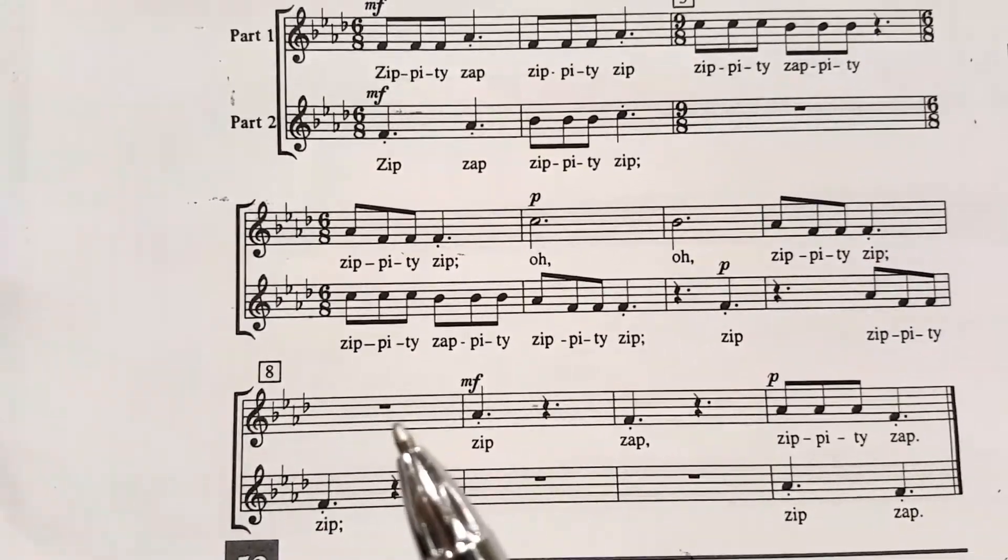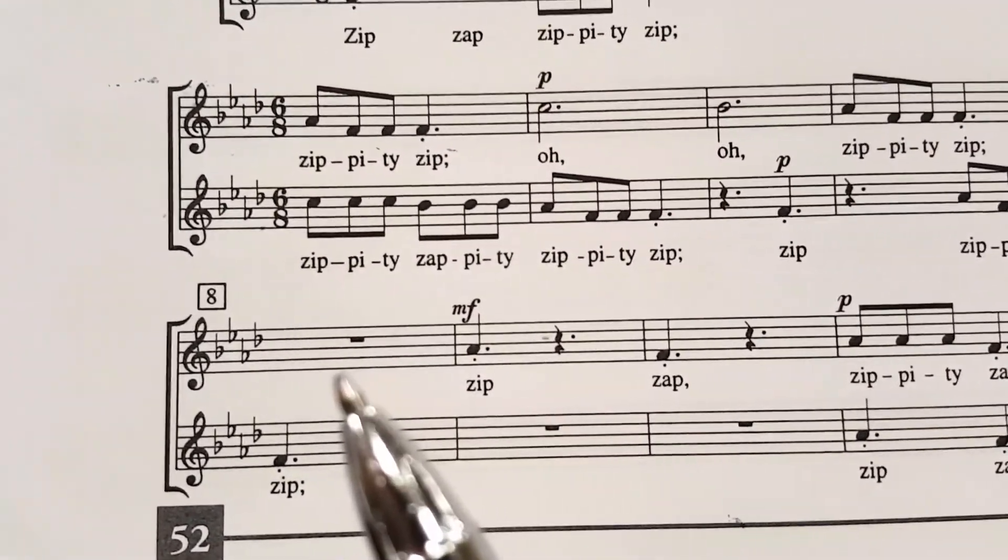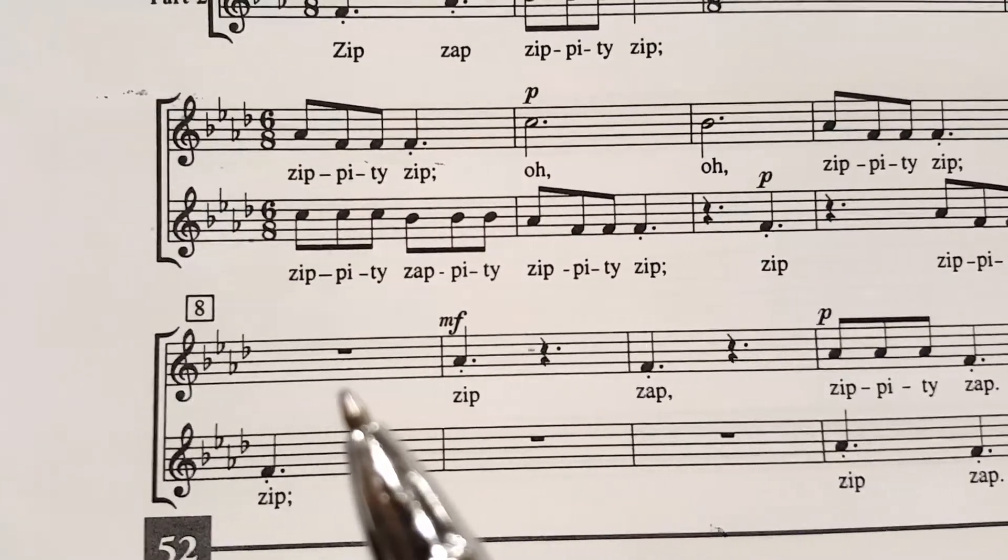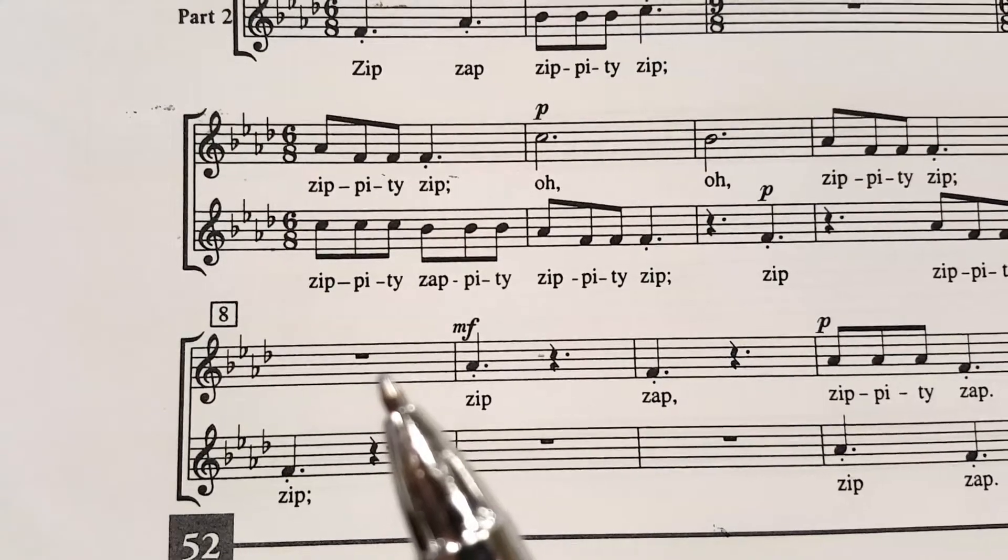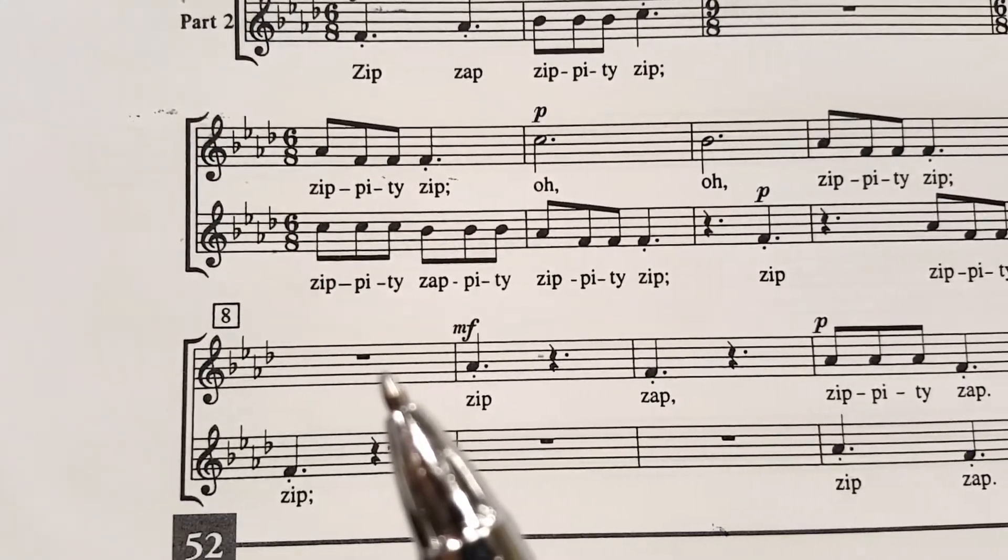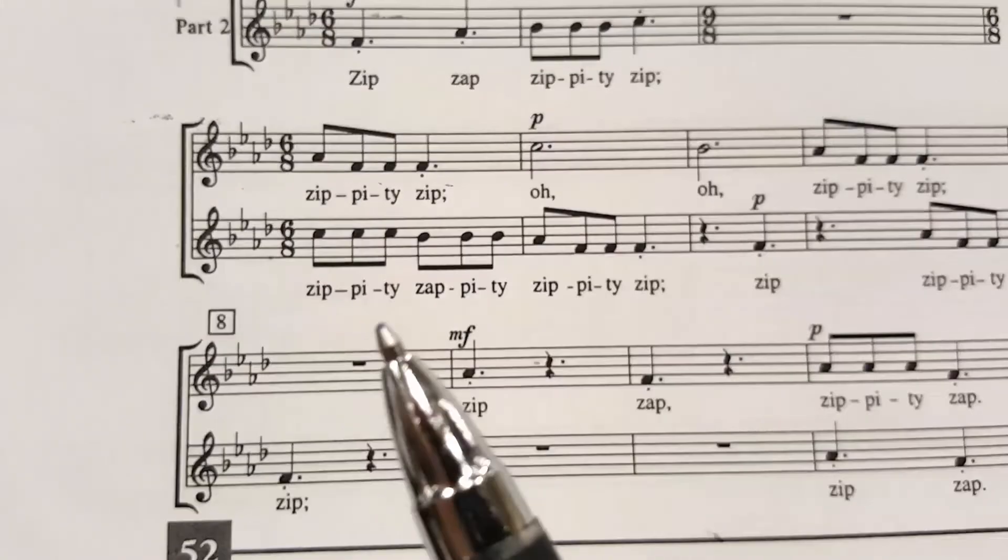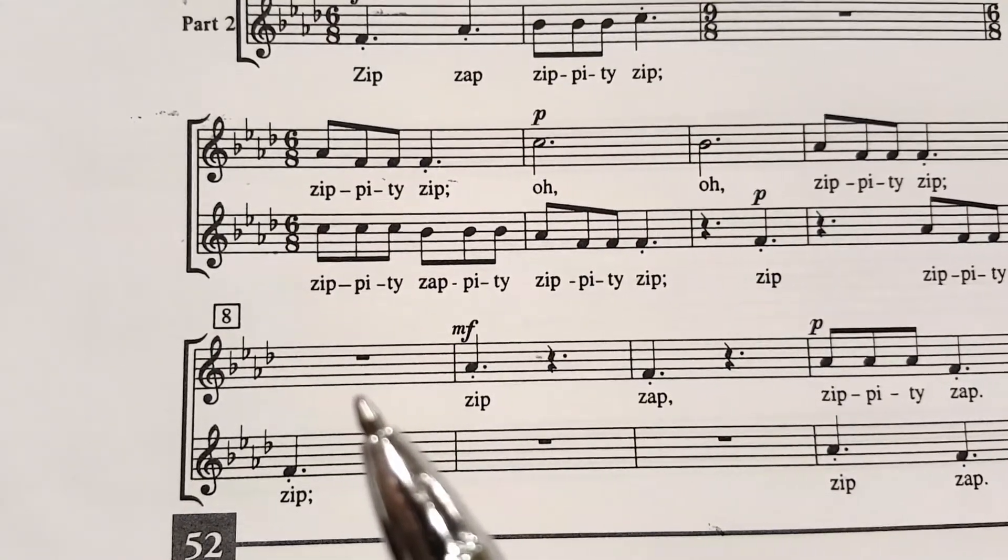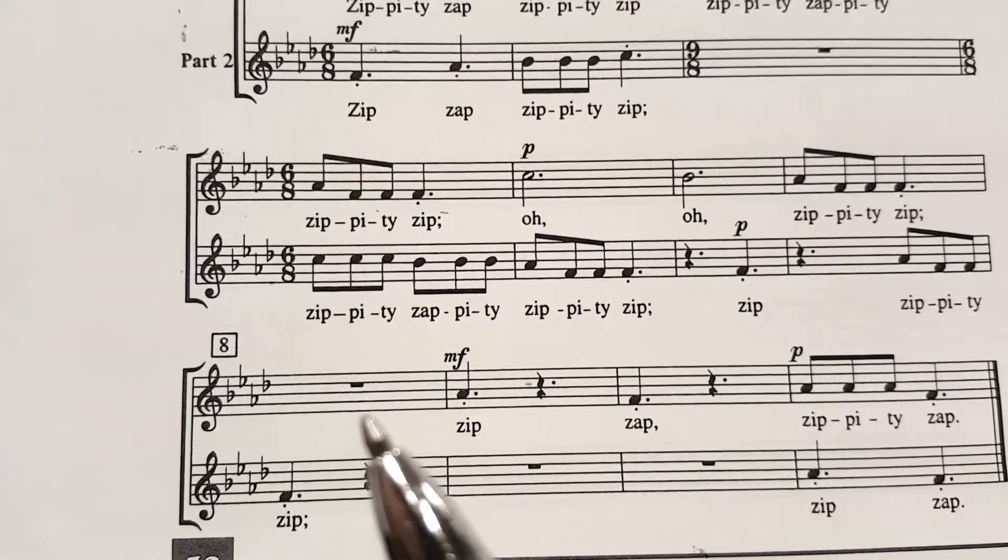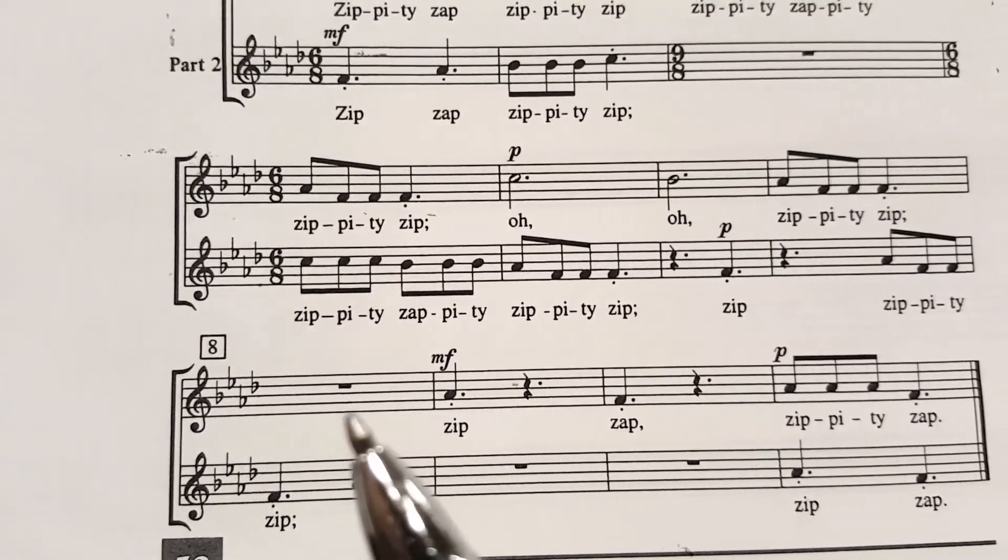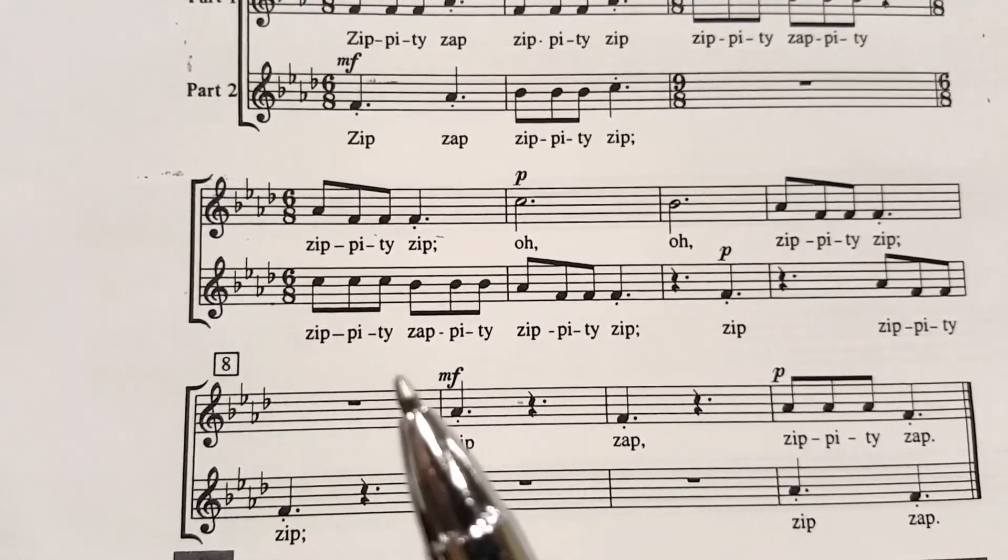However, and here's one of those issues that, you know, Kostka and Payne talk about is that some of these dots don't necessarily represent what the composer wants to happen here. It would be silly to put a dotted whole rest in this measure where, you know, the whole rest basically to this composer means to fill up this entire measure of six-eight time.